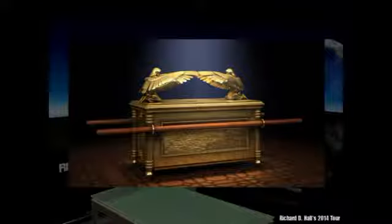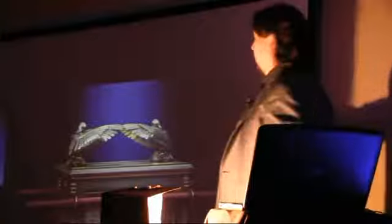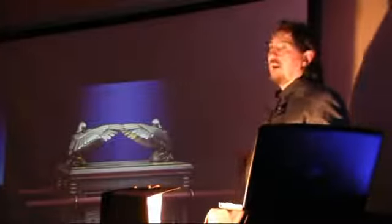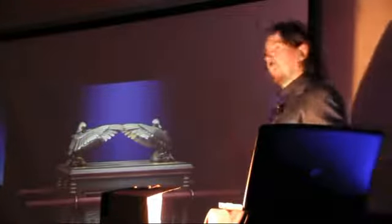The Ark of the Covenant, for those who don't know, is the box which Moses had built in round about 1400 BC in which to house the Ten Commandments, which were written on stone, two tablets of stone, given to Moses by God. I have no idea that this artifact is inside of that hill, but I think there is something inside of that hill. Now, if this was inside of that hill, I think it's worth digging the hill up.